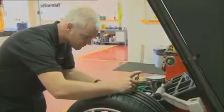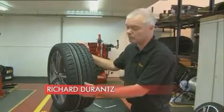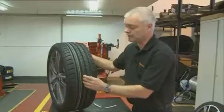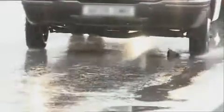The main part of the pattern is these 4 central grooves, which are used to enable water to flow in and out of the tread design. The lateral grooves are in there again to help with the dispersion of water. If your tyres don't cut through surface water effectively, your car will end up aquaplaning. In other words, your tyres will surf on top of the water, no longer connected to the road, and you will be unable to steer or stop.